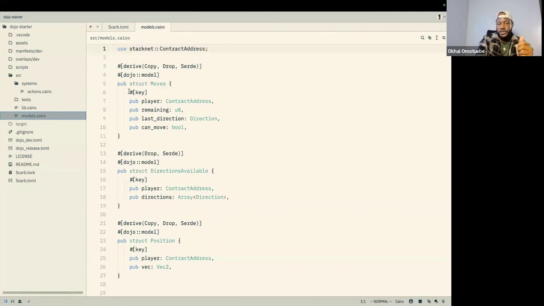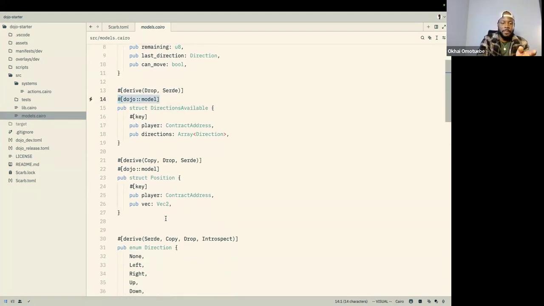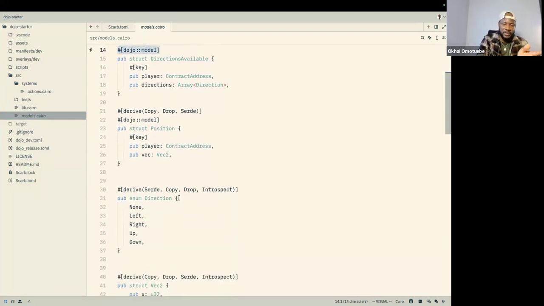But again, one thing that you see that is unique to every model is that it has a key, right? So this move model has a key, and this is the key for querying the move model. This direction available has a key too. Again, it's a struct, and it uses this model macro. And then there's the position, and then there's direction.